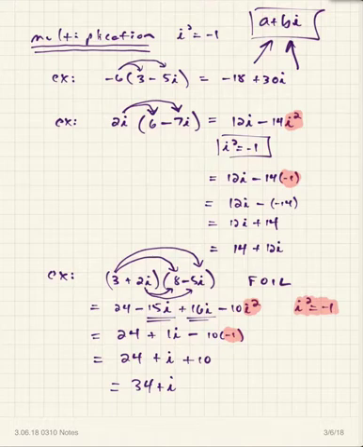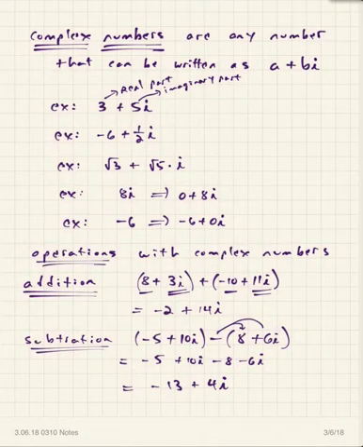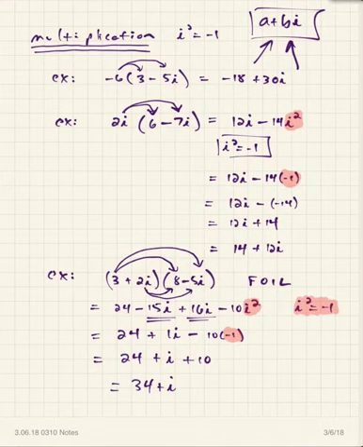The FOIL method is one reason by the way, flipping the screen back for a second, believe it or not, addition and subtraction are among the most missed problems on this exam, believe it or not. And the reason why is students, I'll give you an addition problem with complex numbers, and people will use the FOIL method there. Right, they'll fail to recognize that this is just addition, and that you're just collecting like terms here. So, don't forget that the FOIL method's only used when you're talking about a multiplication problem.